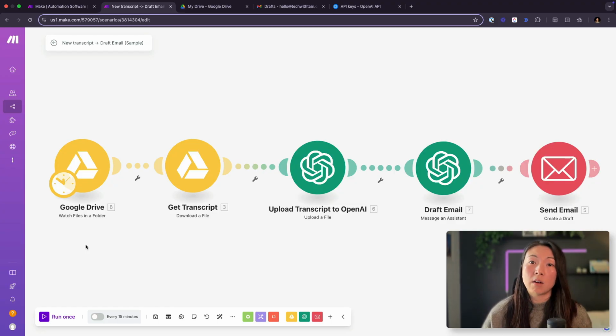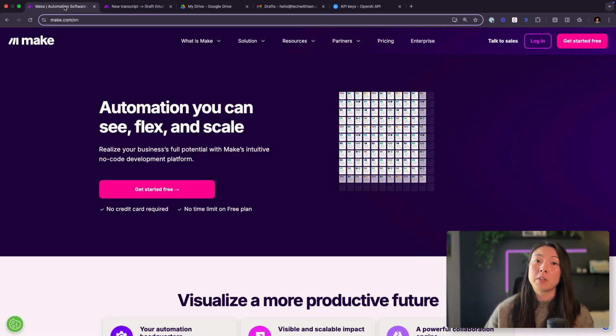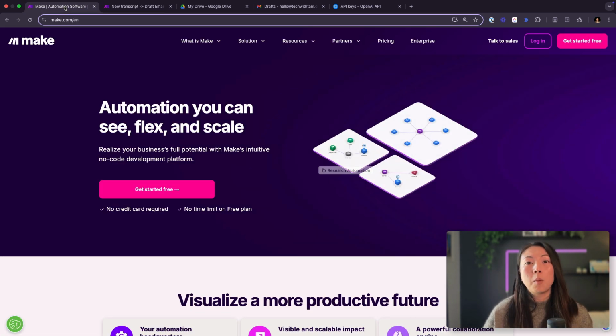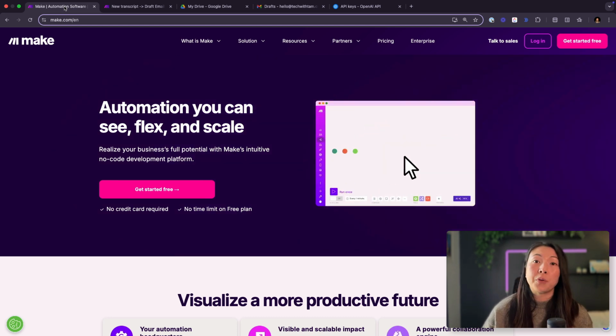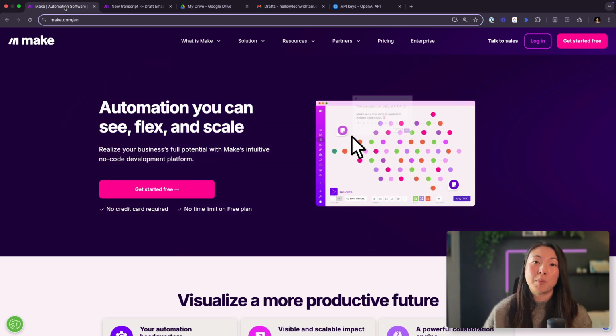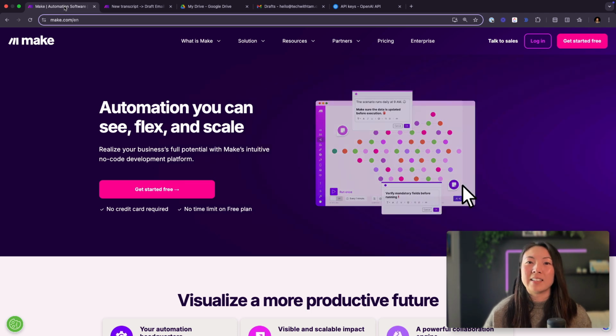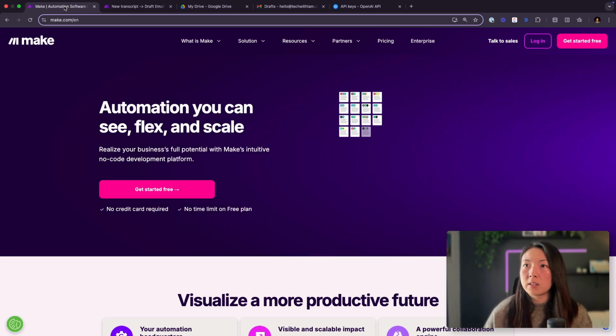Now, this is make.com. It's a no-code automation tool, which allows you to basically create these modules and connect them to move data from one place to another. Now, in an effort to keep this video a bit shorter, I'm not going to cover the basics of make.com in this video. I'll plan to create a beginner tutorial that'll walk you through the basics of Make so you can become a pro level user in no time at all. So let's take a look at the automation.